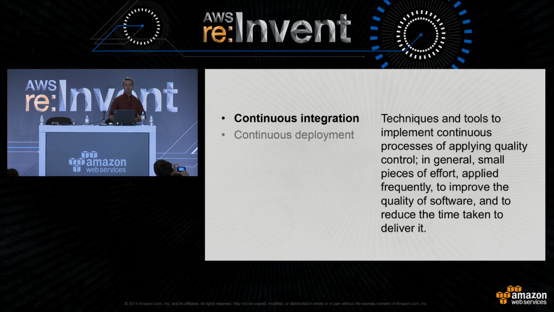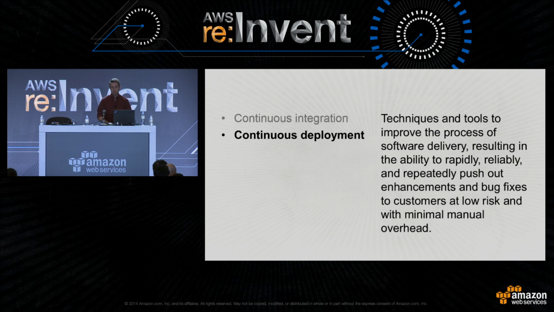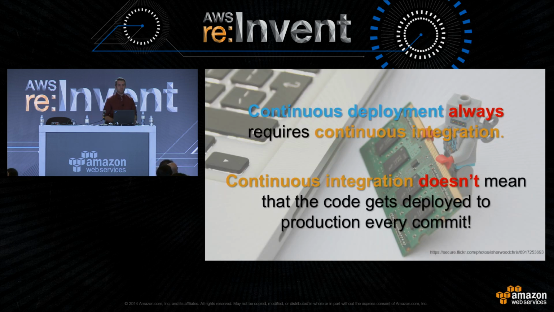So taking that code, shipping it out somewhere onto a server immediately. Continuous deployment, again, pushing that code out very, very rapidly and making it available for you. And it's important to note something about these. Continuous deployment almost always implies continuous integration. You really can't do continuous deployment unless you are continually testing your code every single time that it's getting committed to your repository before it's being deployed out.